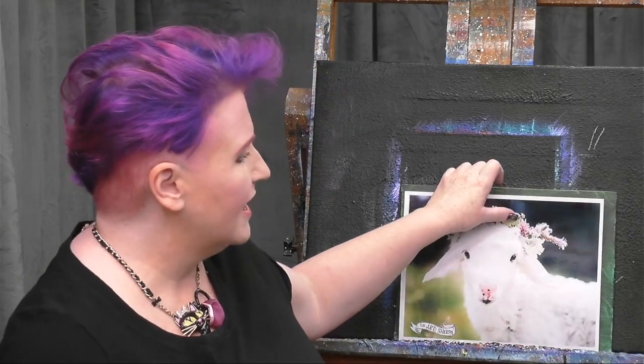If you check the description, you'll see materials and also a link to our website, where you can find resources to complete the painting. You can also find here on Facebook and on the website the video where we did the acrylic ground, which was phthalo green and burnt sienna painted in, and used the gridding method to draw the lamb in. If you don't draw, it's okay. There is a free traceable provided on the website. You can also get your reference and your gridding reference there. That's a lot of information for you for free. I'm ready to show everybody how to paint this adorable little spring lamb.